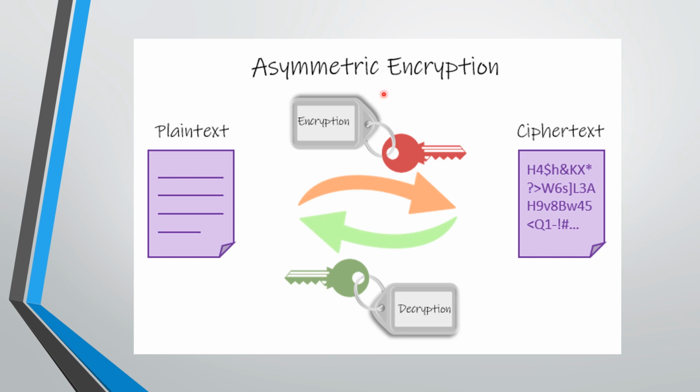Asymmetric encryption. In this, we have two separate keys, right? One key will be used for encryption and one key will be used for decryption, and both keys are separate. There is a plain text, there will be a ciphertext. So when we will apply the encryption key on plain text, then we can get the ciphertext. And when we will apply the secret key on ciphertext, then we can get the plain text. So the difference between symmetric and asymmetric encryption is that in asymmetric we have different keys to encrypt and decrypt our message.